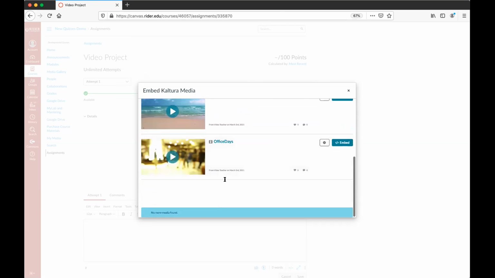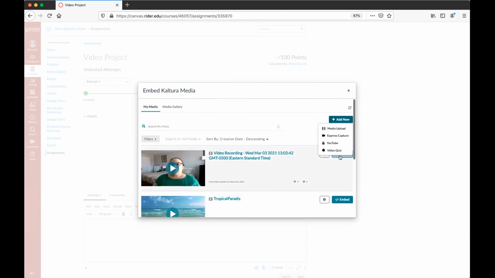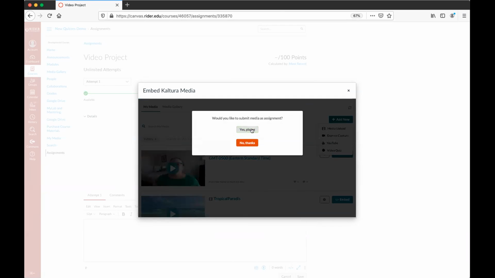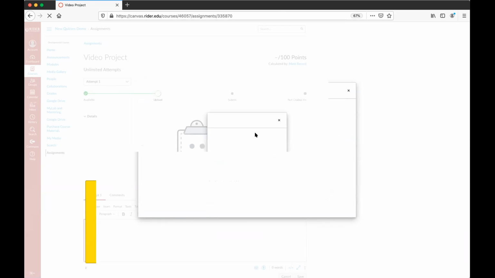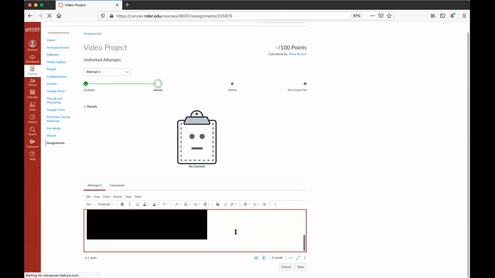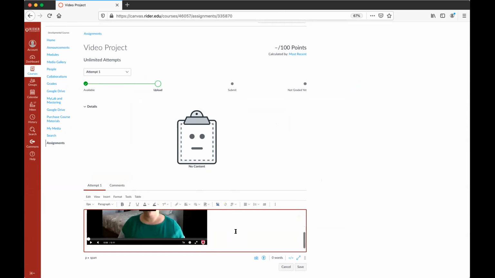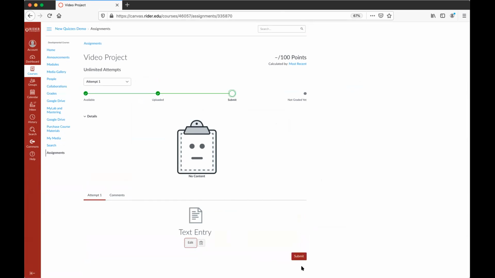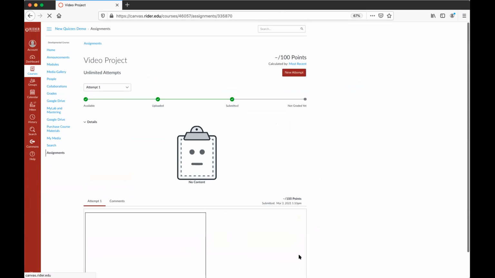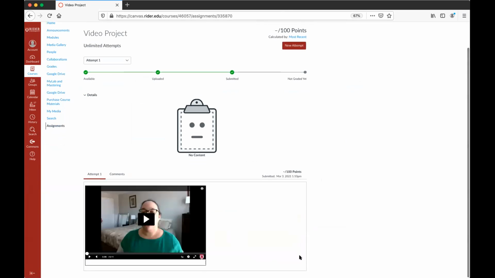So again, they simply look for the content they want to use. It embeds the video content in the assignment. When we click save as a student, then we hit submit. And this is what the student sees on their end.